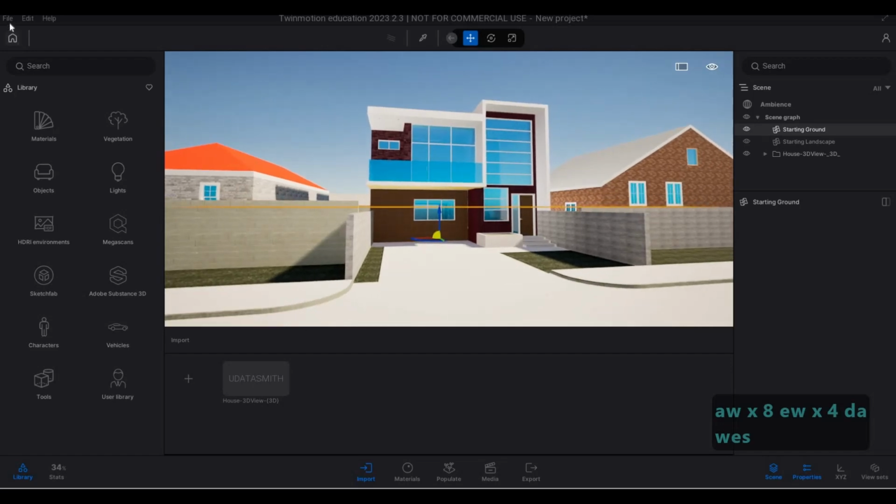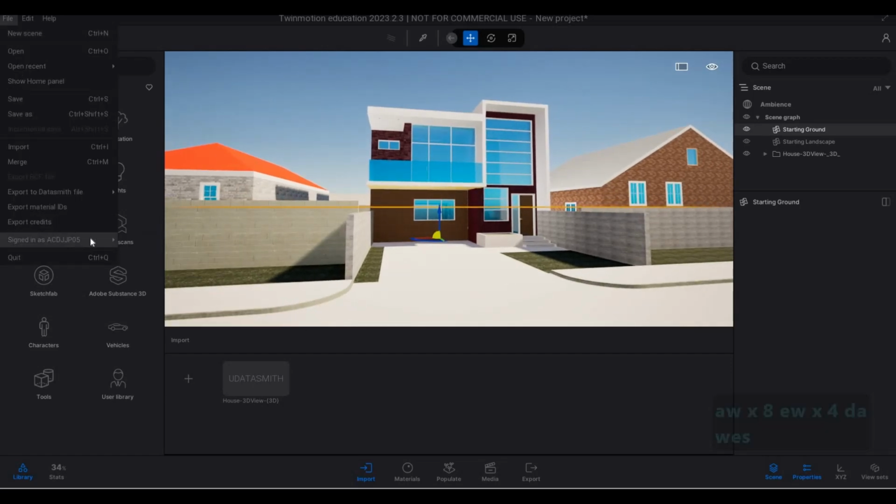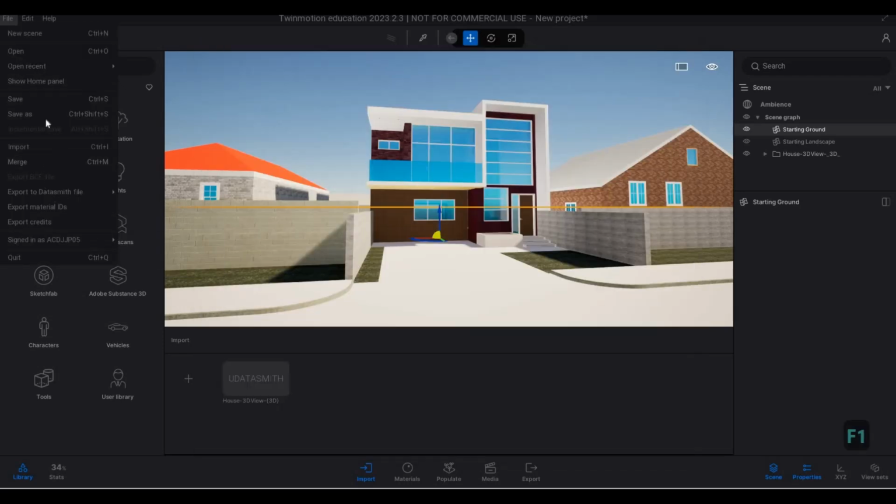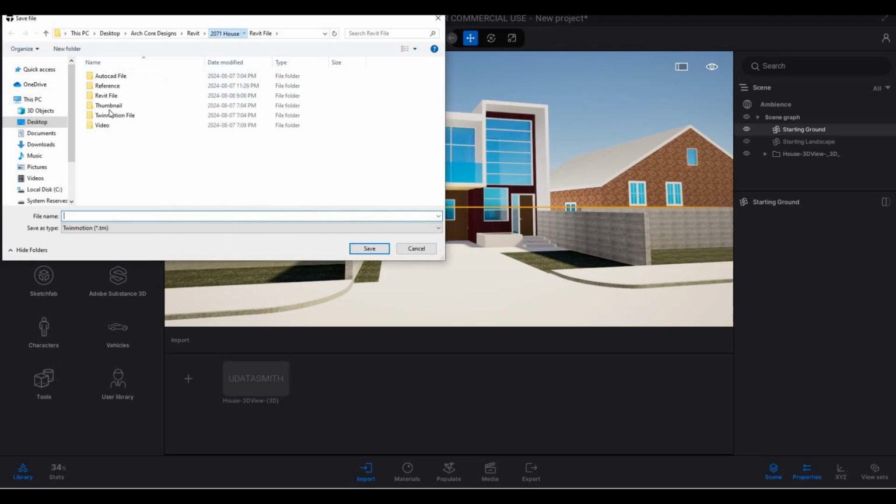So right here on your file, you need to sign in. So sign in to your account, and then once you're signed in, save it. I'm gonna save it to a Twinmotion file, and I'm gonna use house.